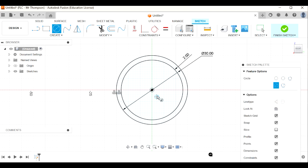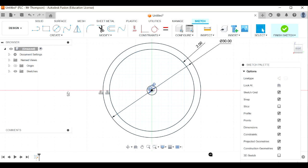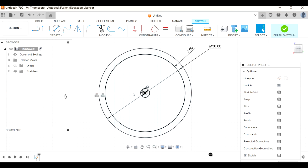C for circle again. The hole inside my wheel needs to be three millimeters - that's the hole my axle is going to go through. Actually, I'm going to change that. If I make it three it's only going to just fit on the axle, since our axles are three millimeters. I'll go a bit bigger - 3.3 millimeters - that'll give us a little bit of wriggle room so the wheel will spin freely on the axle.